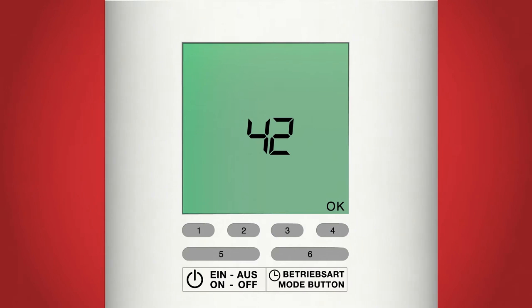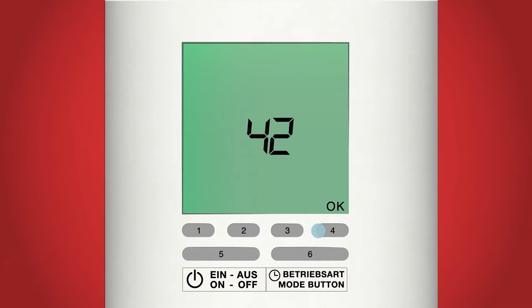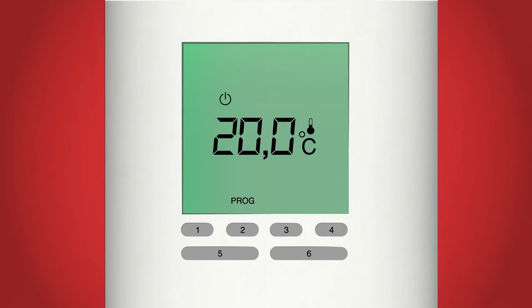Finally, you should now see the number 42 in the middle of the screen, with the plus and minus no longer visible. This is the product number for your Aeroflow radiator. It is unlikely you will need this, however if you ever have any problems we may ask you for this number to help identify your product. We can only press OK, button 4, here and this will take us back to the standby screen. We have now set the background settings for your radiator.